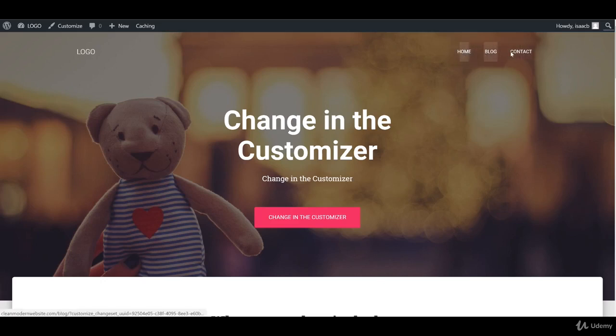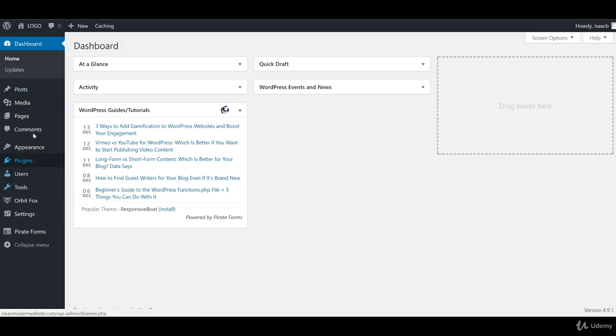It's very clean looking, basic looking, but I'm willing to bet you're probably thinking, but it doesn't have those little icons. Well, now I'm going to show you how we can get those icons. So all you're going to do is go back to dashboard, and go to plugins, add new.